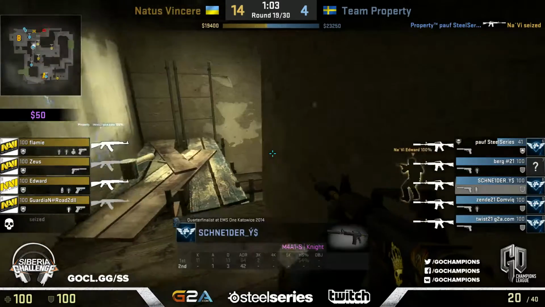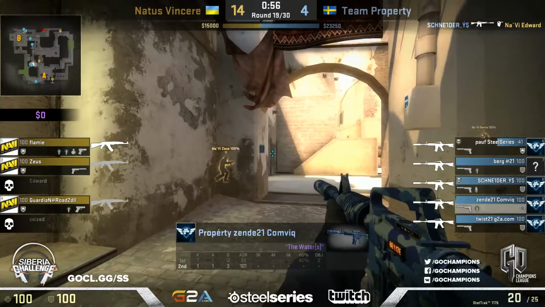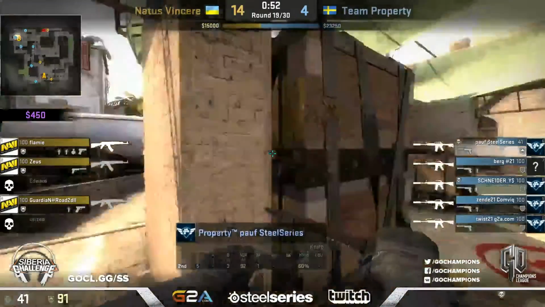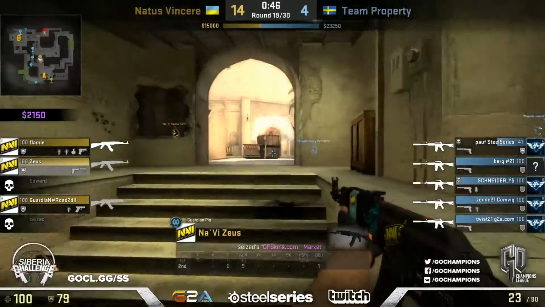Well, I thought we were going to have a rush through, but it's actually Palf who gets the first frag there. Schneider from ladder decimates Edward. And this is more like it from Property. They need more rounds like this, but they have to keep this going. Again, we've seen them time and time again in these positions where it looked like they were going to walk away with rounds, just lose out.